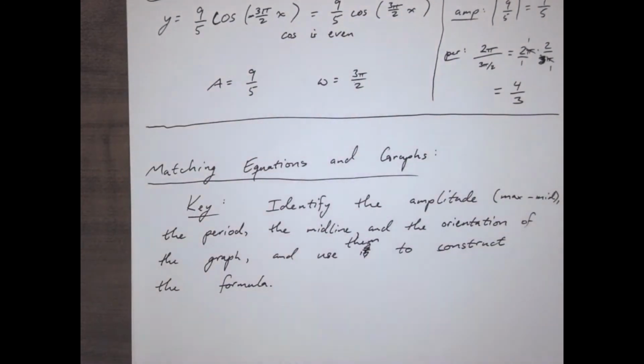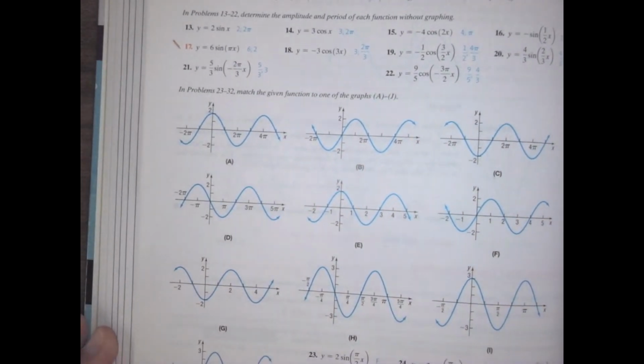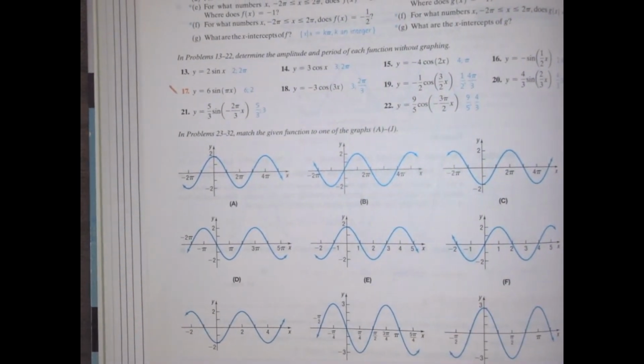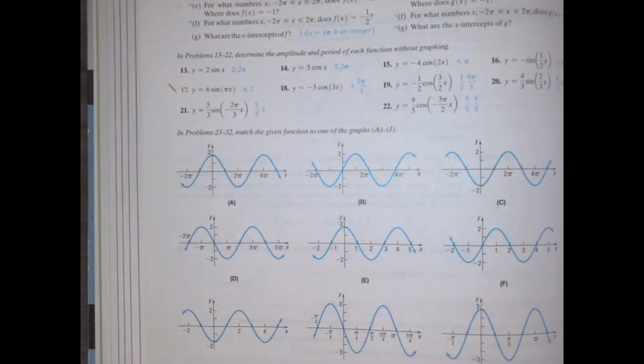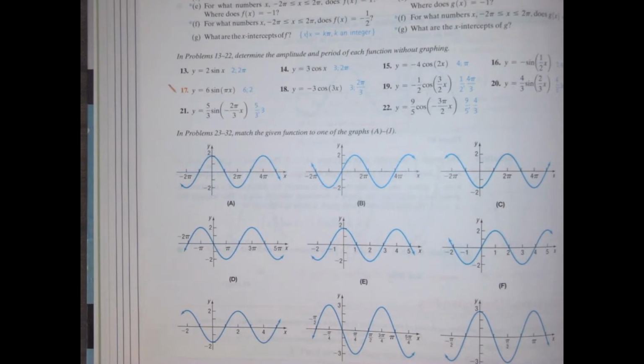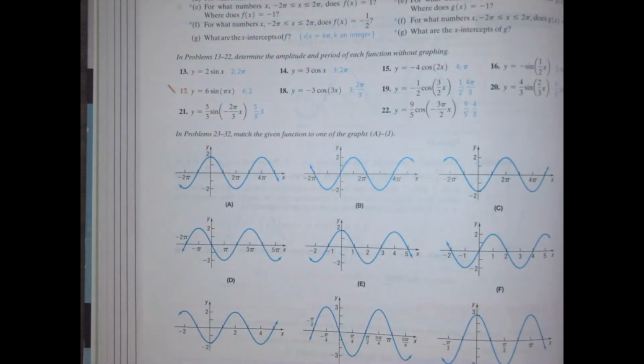All right, and just as a way this can work, let me show you, at least on the textbook, what the corresponding homework on this would look like. You might have a bunch of graphs here and a bunch of formulas down here, and it's your job to match the one with the other. Now, on the online homework module, the way it will work is, again, you'll see the graphs and you'll see the functions, and you'll just have to drag them and match them. But the important thing in this is that we can see for each case what the amplitude will be and what the period will be.